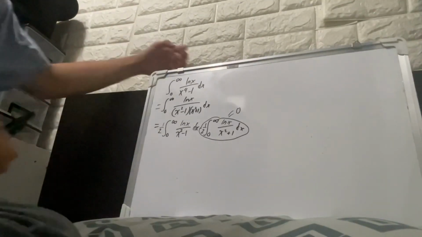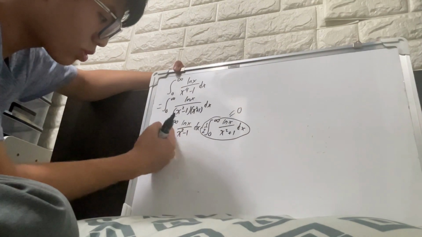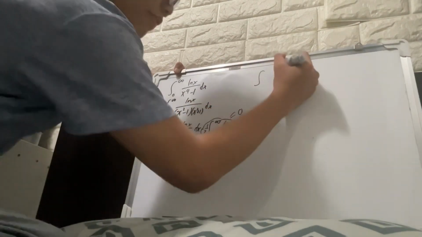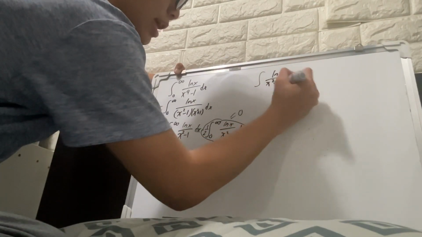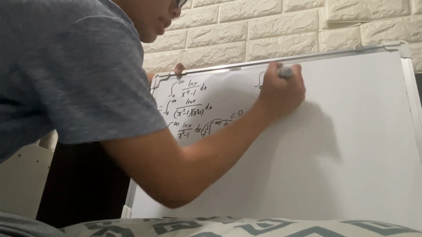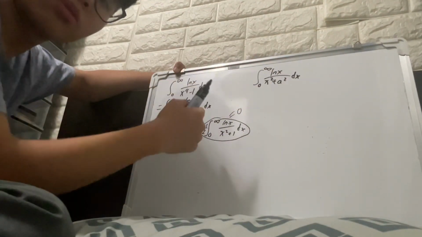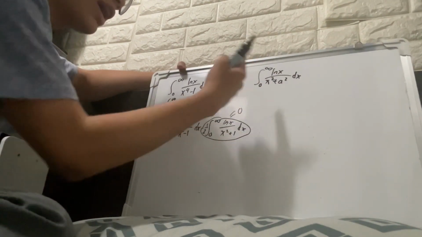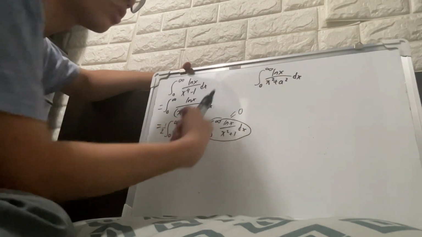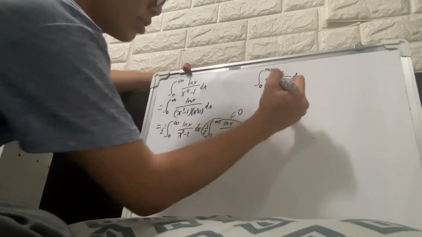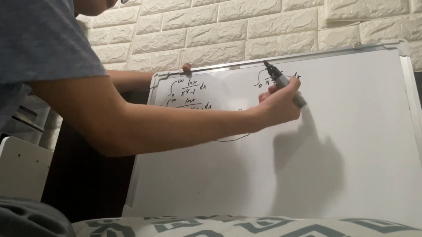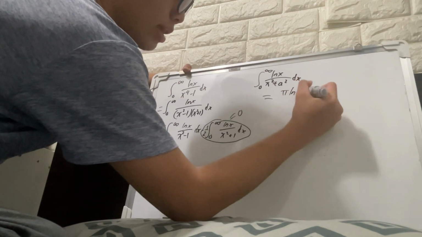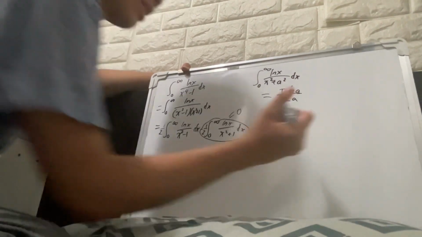So look at this integral, ln(x) over x squared minus 1. I would like to use this formula. So this is the integral of ln(x) over x squared plus a squared dx, going from 0 to infinity. You can check my older video. I already did the integral of this. So you can let x equal a tangent theta to keep doing this integral, and then the answer to this is just pi times ln a divided by 2a.